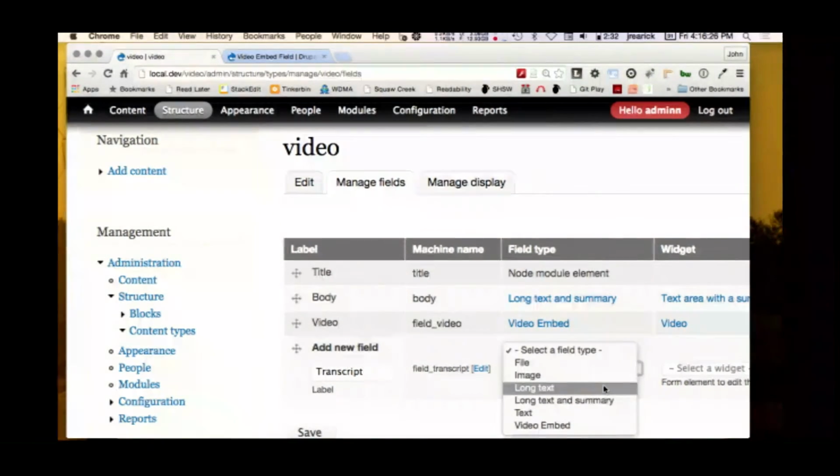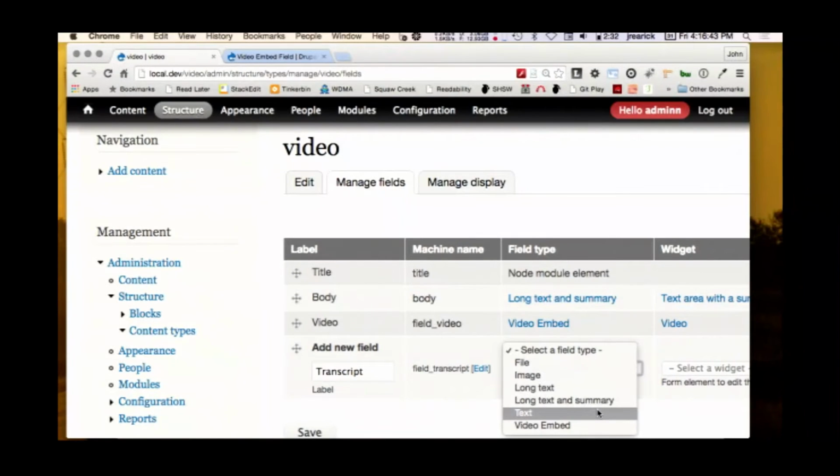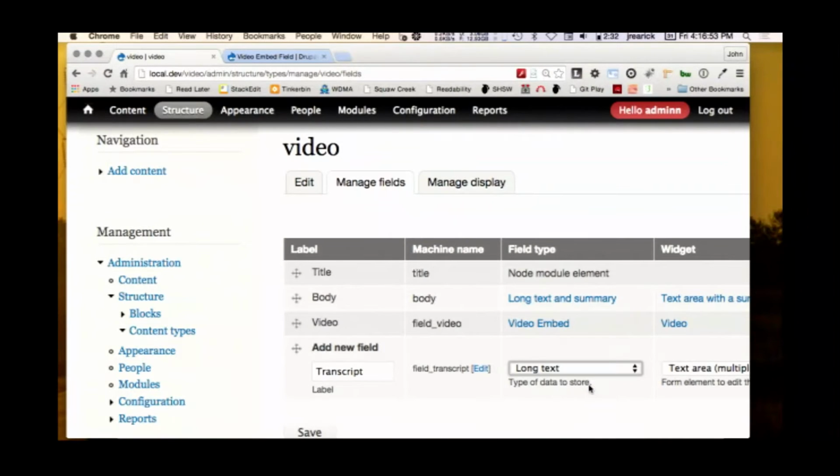But long text is a large body of text, which could be like paragraphs and whatever. WYSIWYG fields usually use this field type. Whereas text is more like something like your name, or an address, or something really short. That's a really small piece of text. So we want to use long text.